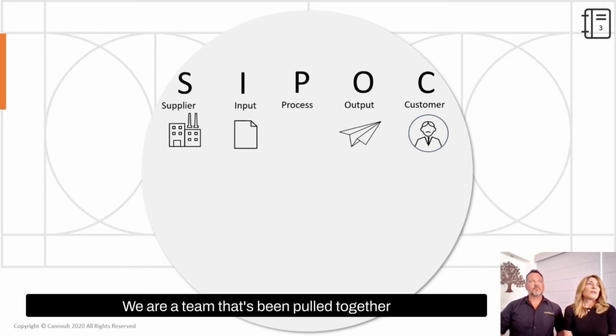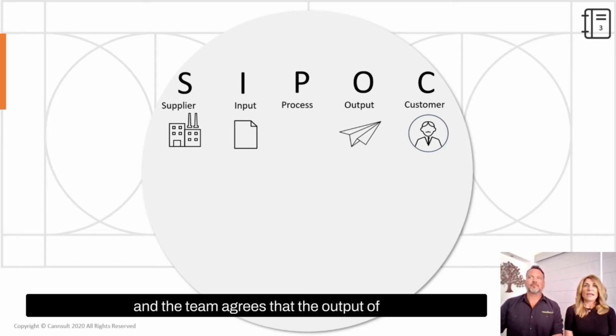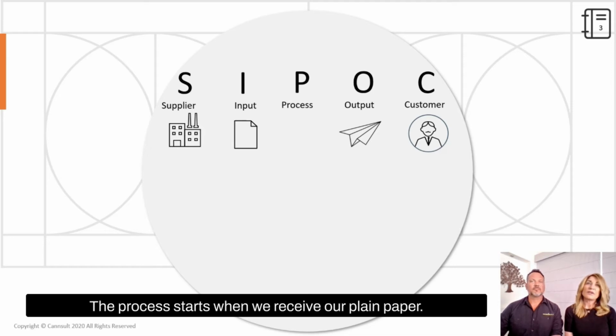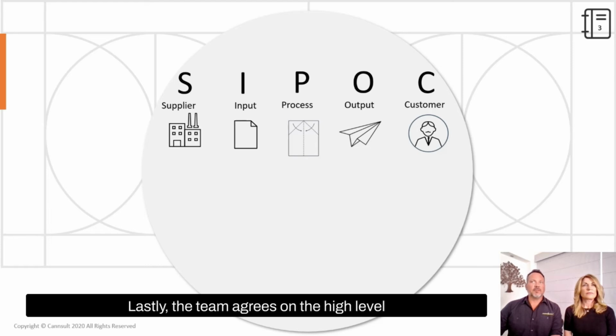We are a team that's been pulled together to improve the production of our paper airplanes. And the team agrees that the output of the process is a finished paper airplane. The airplane goes to the customer who ordered it. The process starts when we receive our plain paper. That's our input. And it comes from the paper factory. That's the supplier of the input. Lastly, the team agrees on the high-level steps that it takes to turn that plain piece of paper into a completed airplane. And they illustrate it here in the P column.